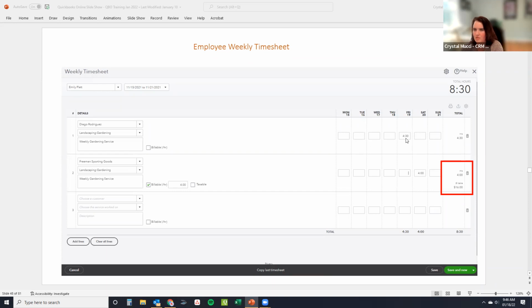So if this one happened to be 4.5 hours here, and they did 4.5 hours Tuesday, you could just do them all in the same line. And as this example shows, it gives you that same information of how many hours total did they work, what was the dollar amount that you're going to be paying them. And that also shows down here too, for this employee, how many jobs, how many hours as well.